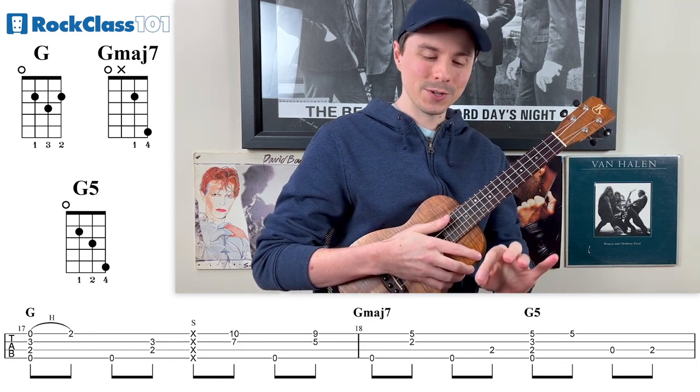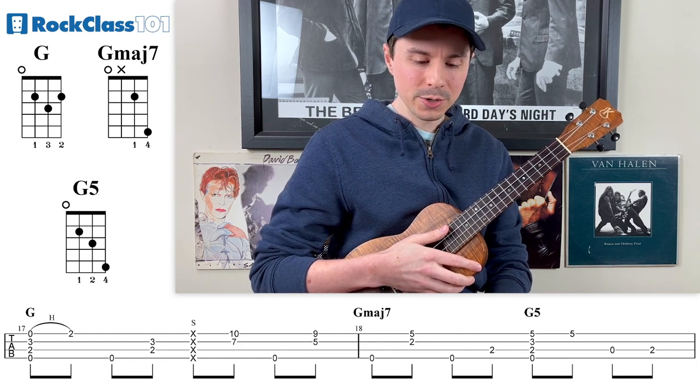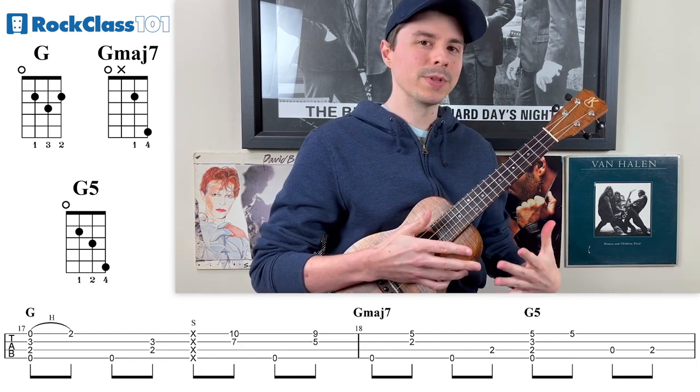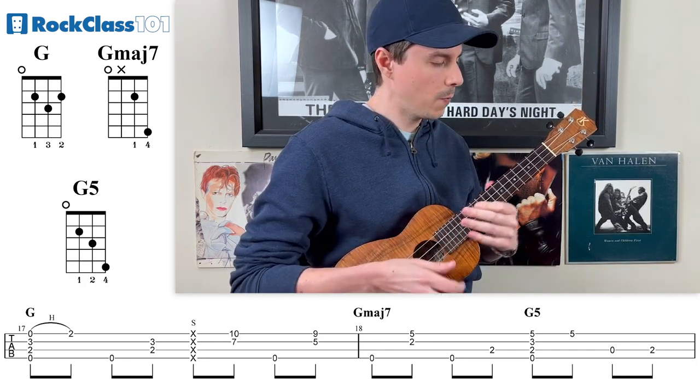Again, want to hit pause and just work on this bar, but if you have it down, let's see if we can try 17 and 18 together, because that really does sound like a complete musical phrase. So here we go. 1, 2, 3, 4.